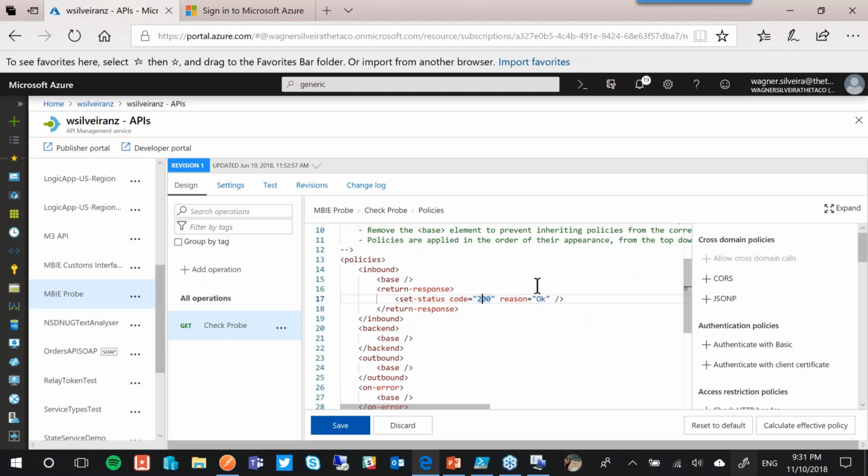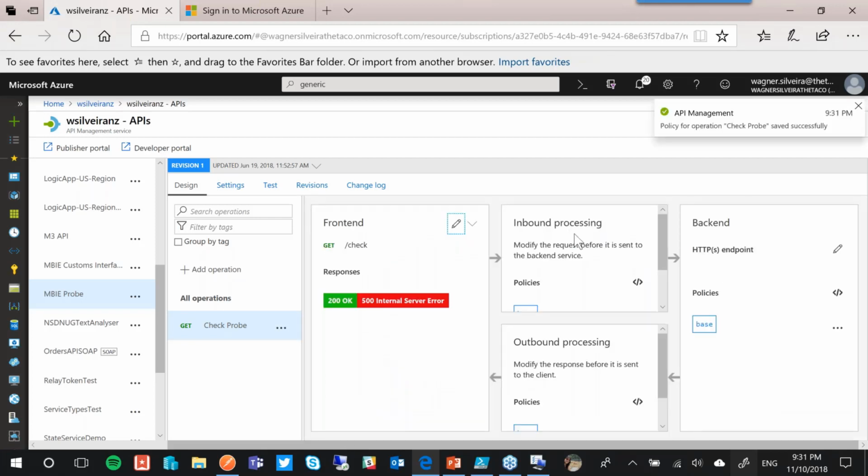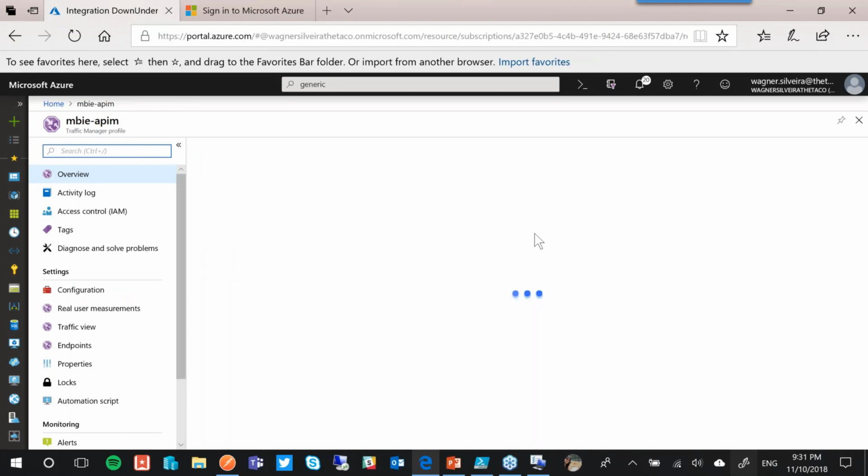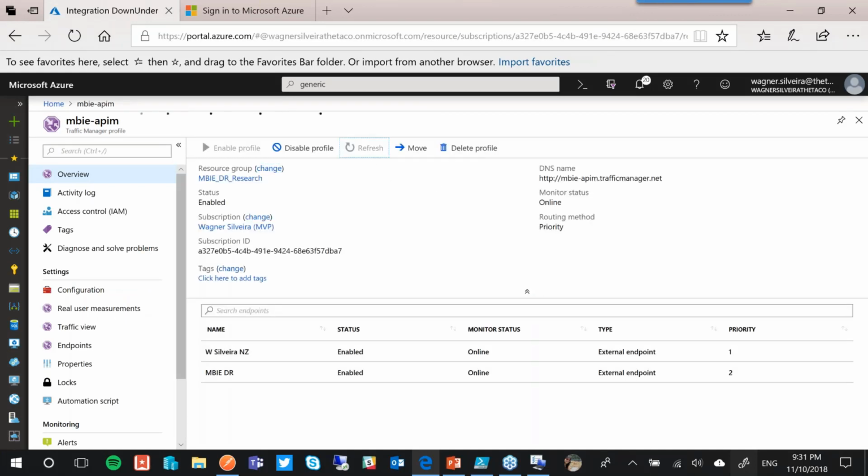But if all of a sudden I return 500, that means that in theory that API management is down. And if you wait for a little bit, that one should come as degraded.